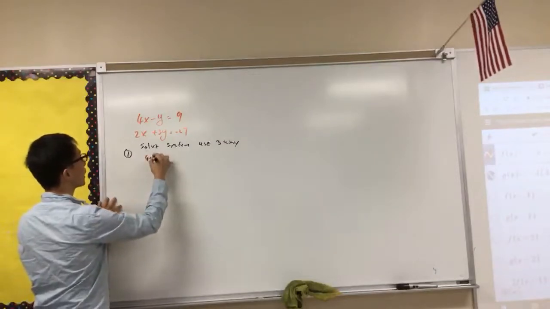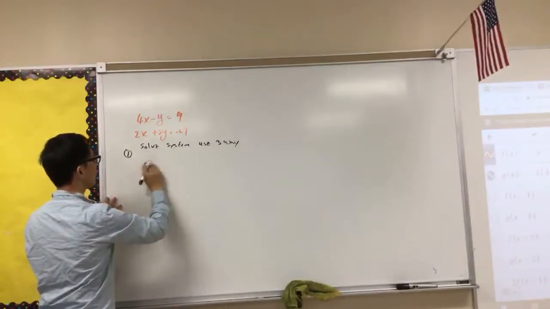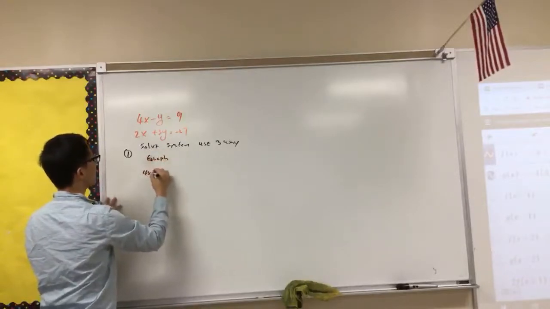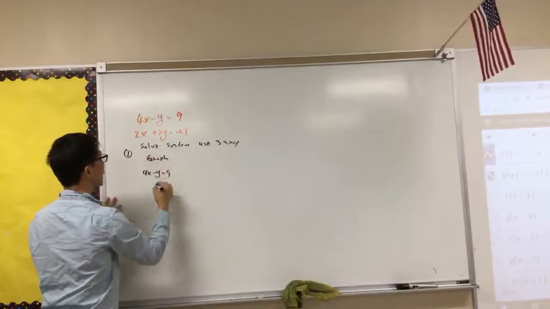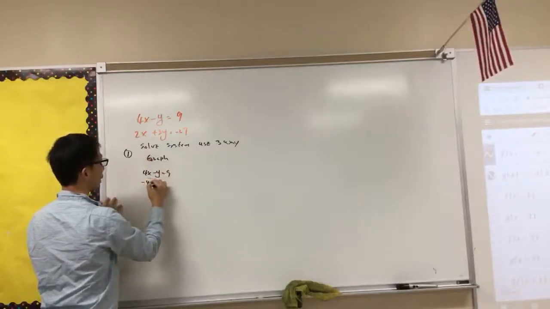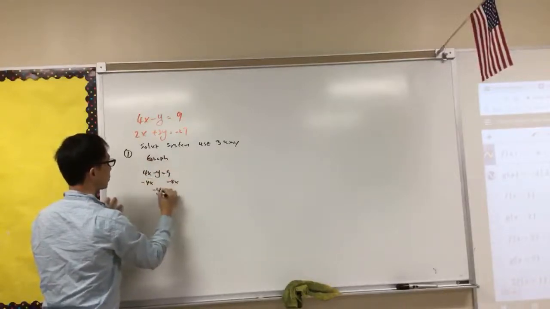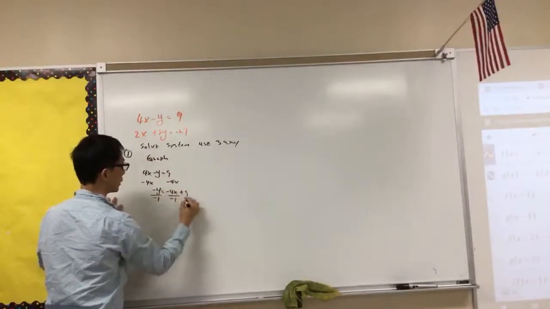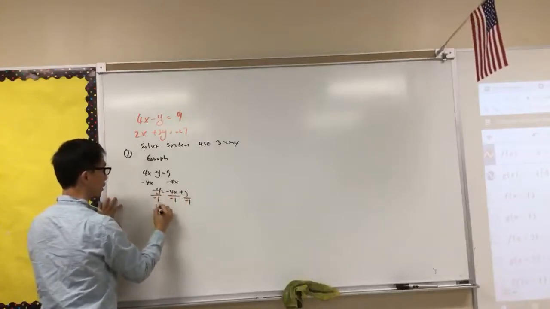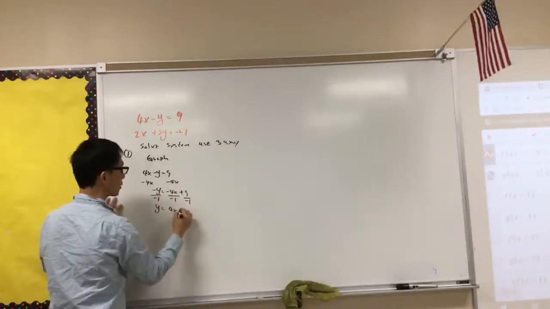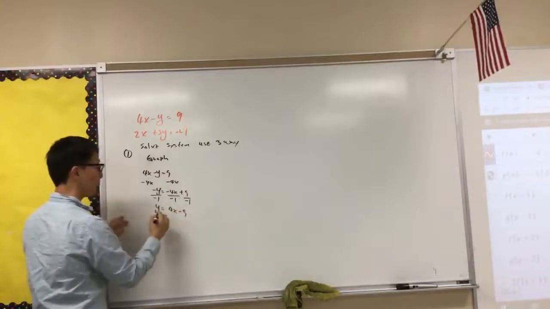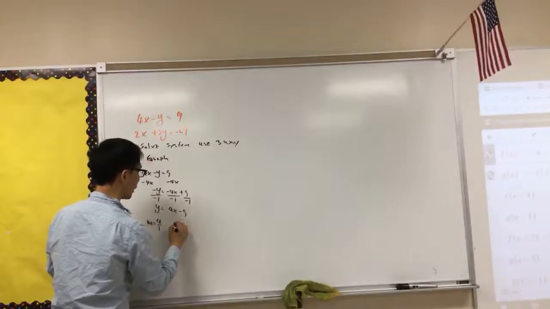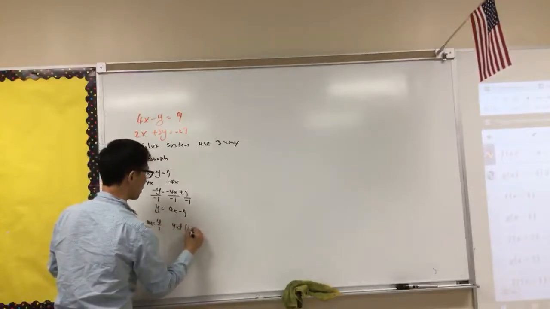So we're gonna solve the system using graphing. We're gonna do this really quick. 4x minus y equals 9. We subtract 4x, so that's -y equals -4x plus 9. I'm dividing by -1. Lenny, it's not divided by 4, it's divided by -1 here. Y is equal to 4x minus 9. That just means my slope is 4 over 1. My y-intercept is going to be 0, -9.